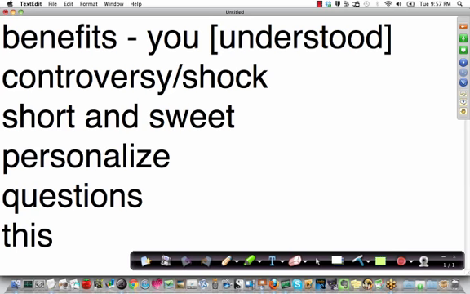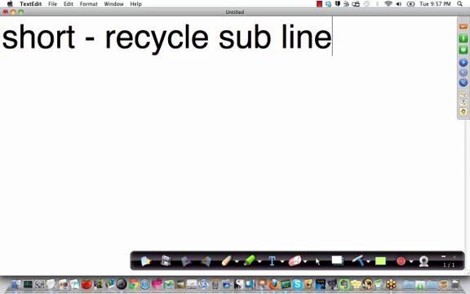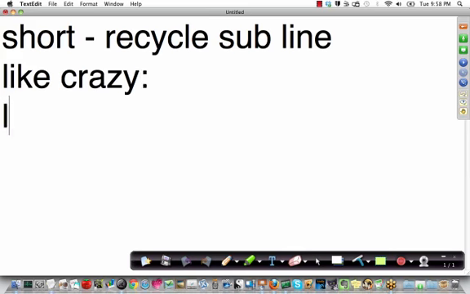So these are some tips and tricks to get your emails open. What about some body copy tips? Well, first of all, I love short, right? A real secret tip that I only teach my VIPs usually is you can even recycle your subject line. So for example, if you wanted to send out a promo for a new article generator wizard software, your subject line could be, as we said before, "If you want to drive traffic, comma, this works like crazy." Well, in the body, you can say the very same thing: "Hi, comma, if you want to drive traffic, comma, this works like crazy, colon," and then the link below, right? So you can use the very same subject line as your body copy.